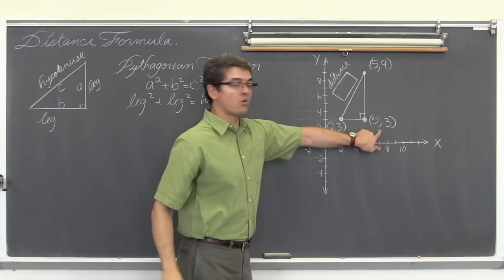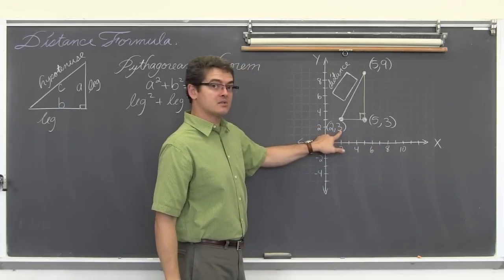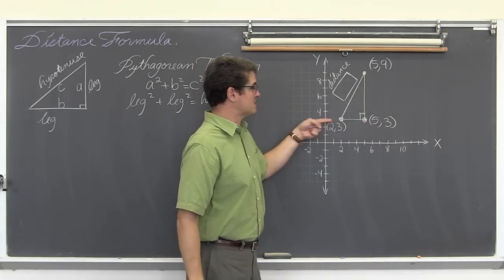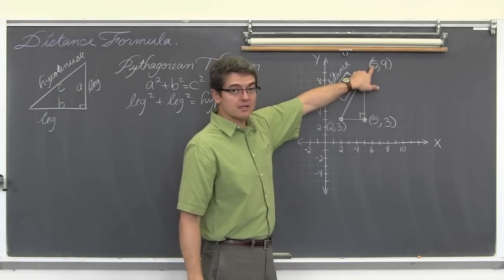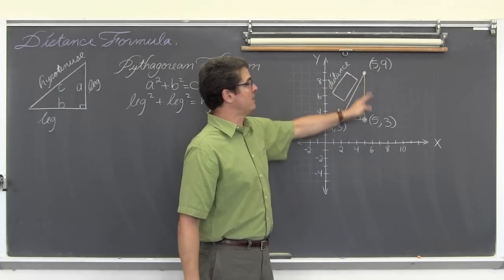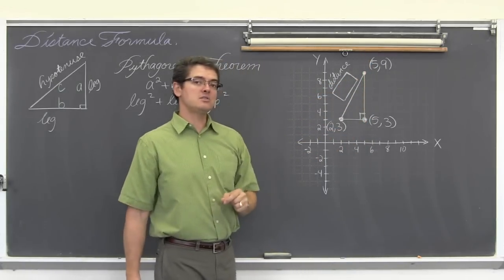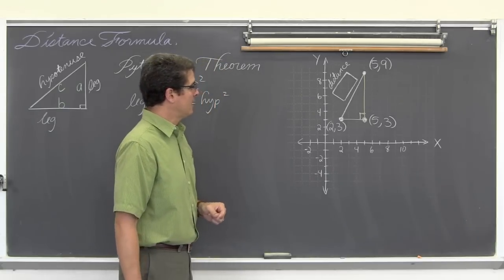So you can see that this coordinate has the same y coordinate as this one over here to the left because we moved horizontally. The y does not change. This coordinate has the same x coordinate as this point because I dropped it down vertically, and when you go vertically, you do not change the x value, you only change the y value.